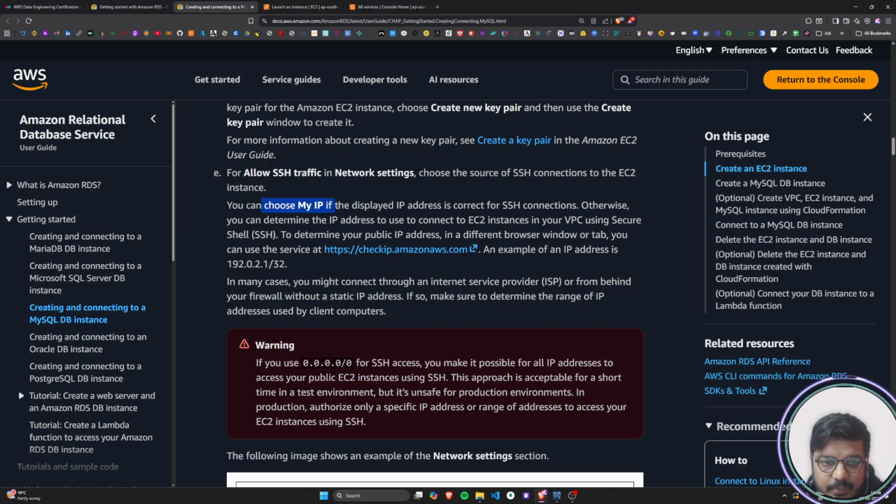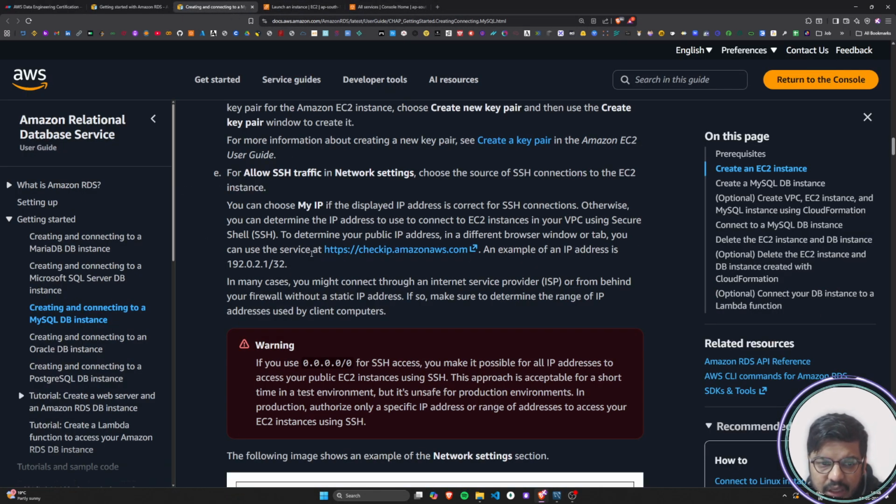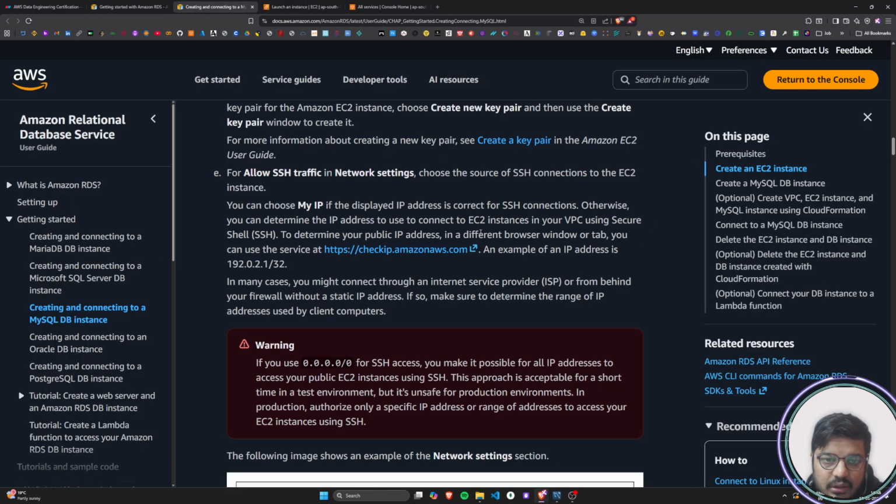You can choose my IP if the displayed IP address is correct for the SSH connection. Otherwise, you can determine the IP addresses to use to connect to the EC2 instance in your VPC using secure shell connection or SSH, right? Here we will be using SSH to connect to the EC2 instance that we will launch just now, and for connecting via SSH, we have created this key pair.